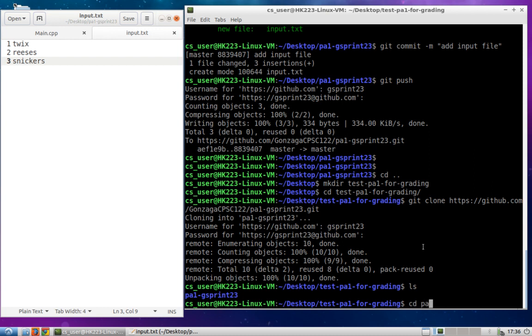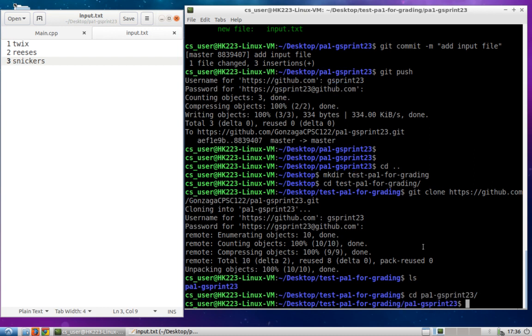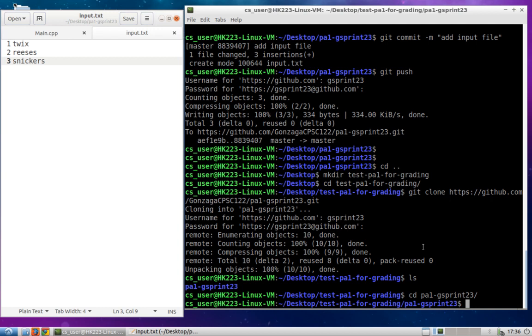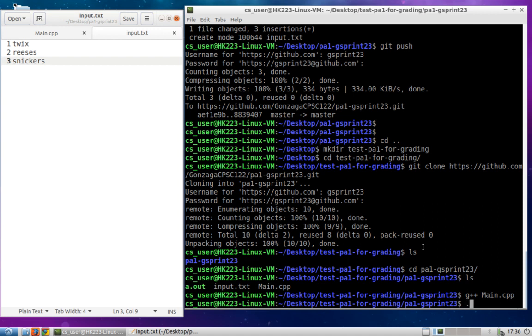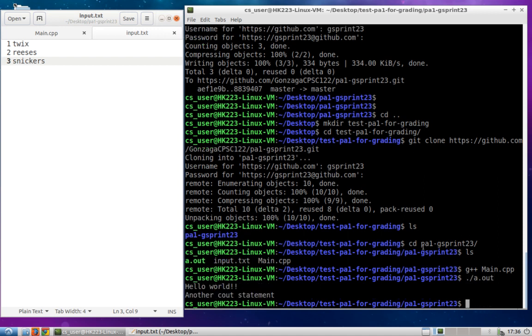I'm going to CD into that copy, just like the grader's going to do, right? The grader's going to clone your assignment, whatever's been pushed up to your repo. They're going to CD into that directory they just cloned. They're going to say, okay, what do I need to do to compile and run this program? Looks like I need to compile main.cpp. They compile it. They run it. And by going through these sequence of instructions, and compiling and running your code from a fresh clone of your repo, you're going to see the exact behavior that the grader is going to see when they compile and run your program.